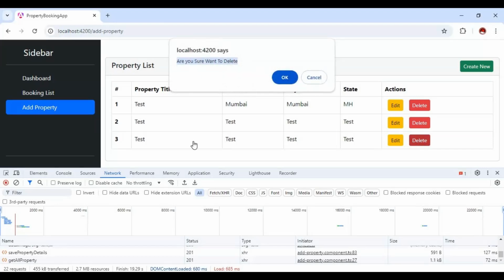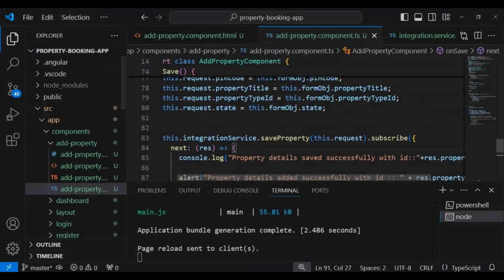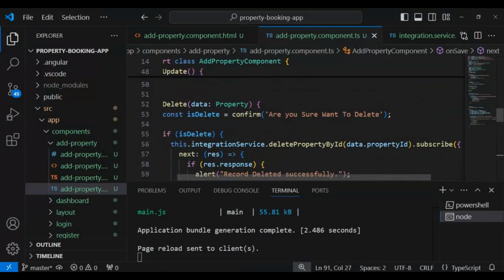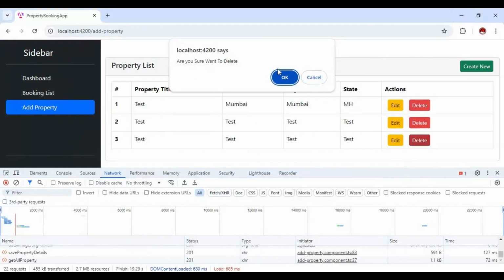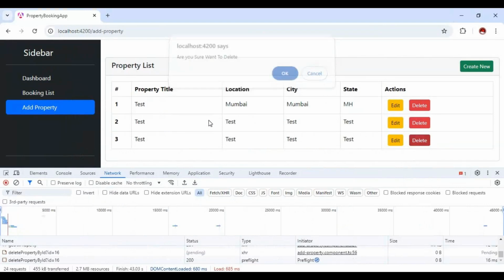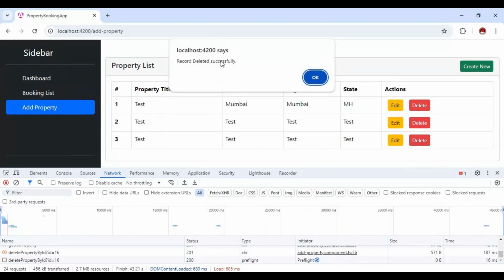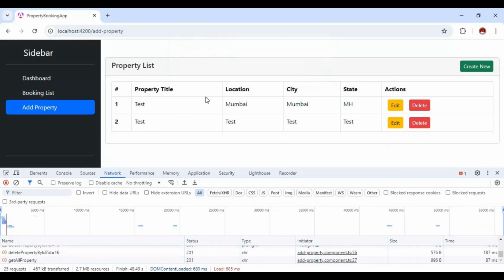This is the confirm that we have added inside this delete one. If we click on OK, it will be deleted, and we also get the message that record deleted successfully, and the grid is reloaded.